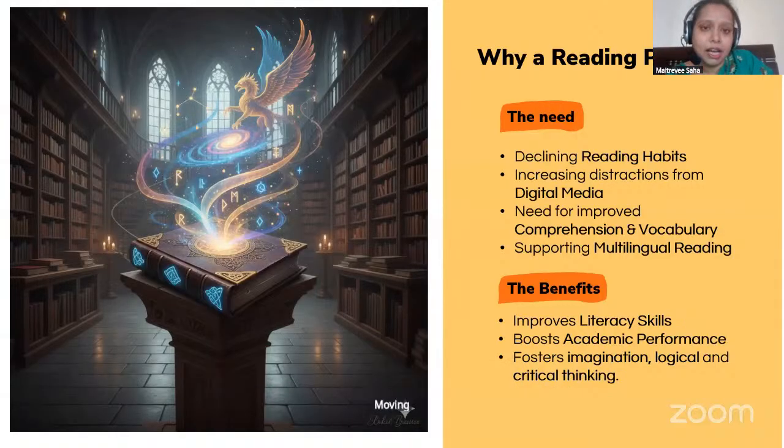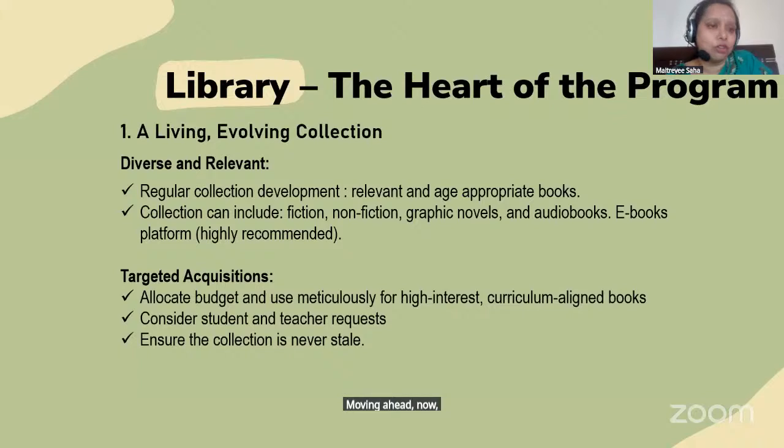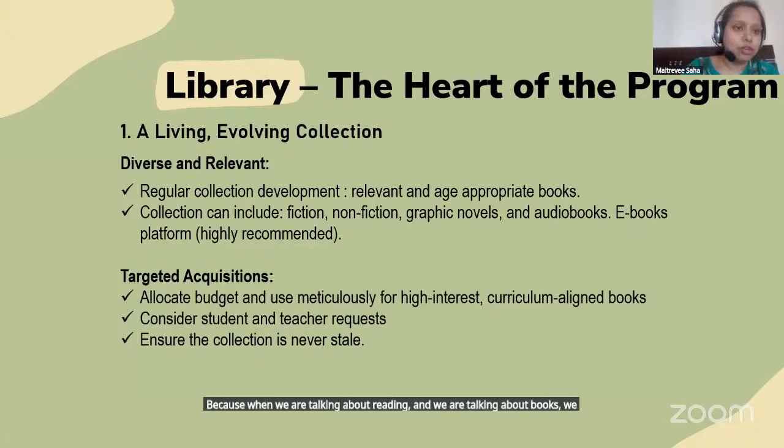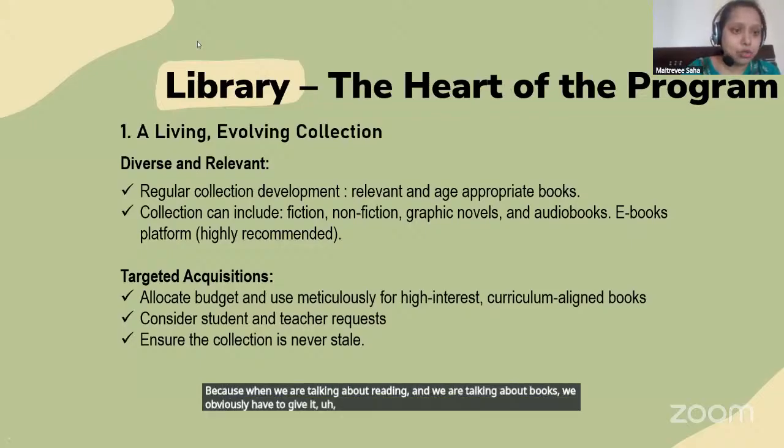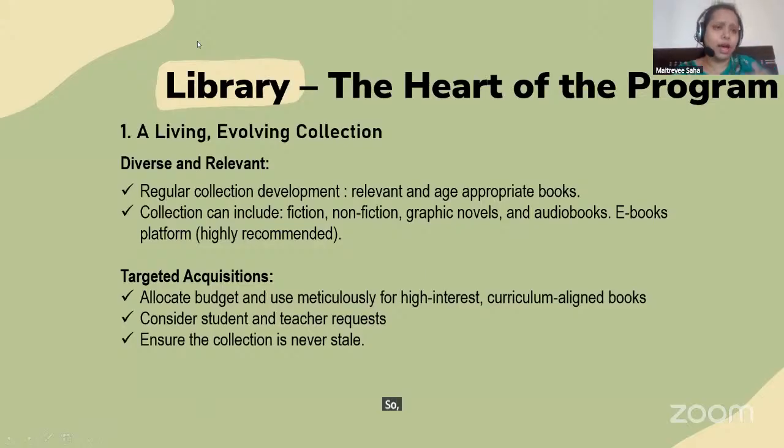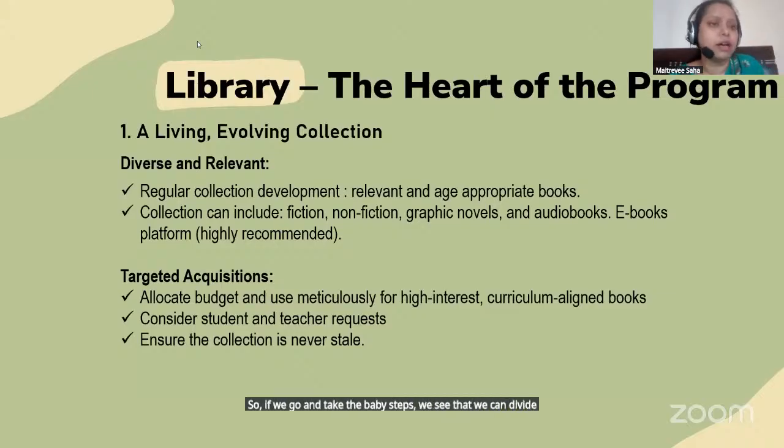So moving ahead, now the library is the heart of the program. Because when we are talking about reading and books, we obviously have to give importance to the library. So as librarians, how can we help them? If we take baby steps, we can divide the work into multiple phases, and as we go into the phases, we can plan accordingly.